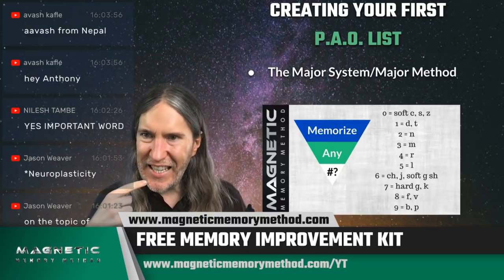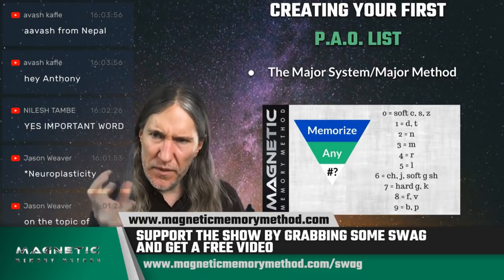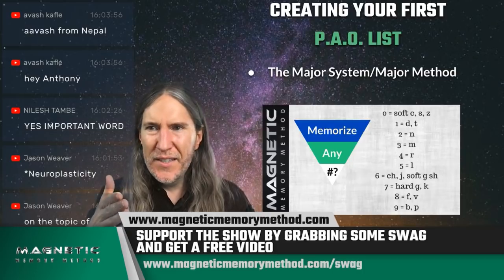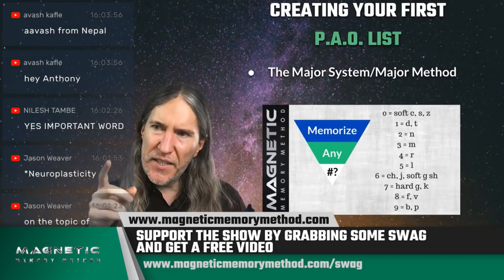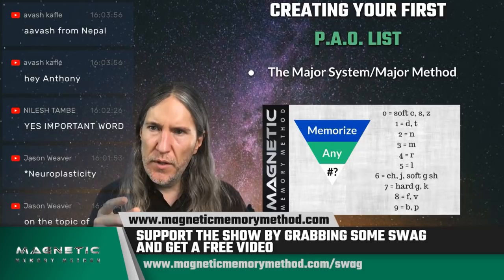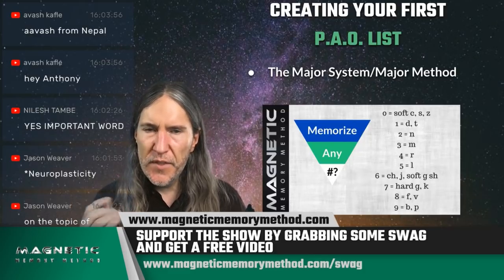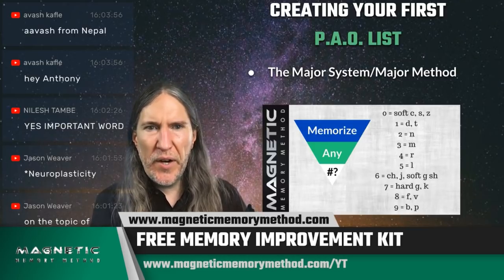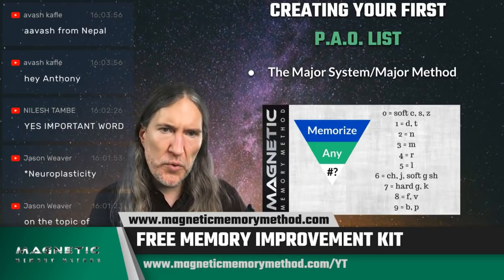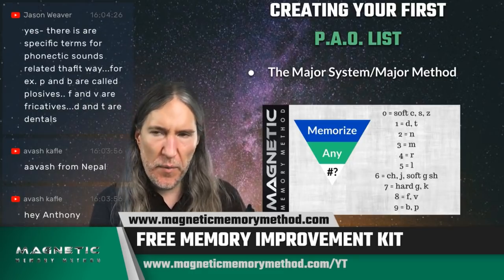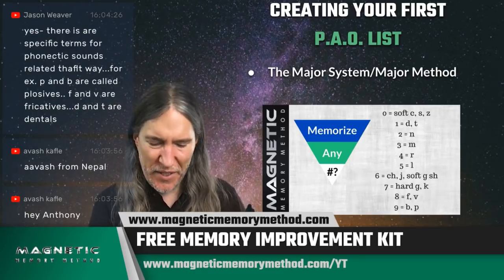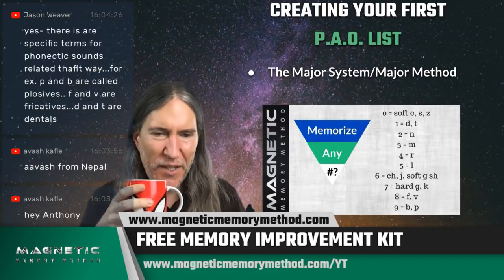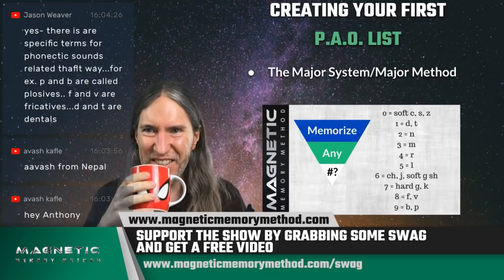Notice, D, T, produced in the exact same, well, almost exact same part of the mouth. Isn't that fascinating? One, D or T. Now, notice that the D and the T both have a downstroke. How many downstrokes? One each. So that's a way of memorizing that. You could also think about how T is like a cross. Only Jesus was, you know, well, a lot of people were sacrificed on a cross, but he's the only one who was said to come back from the dead, except for some other guys. But anyway, there's a lot to this.